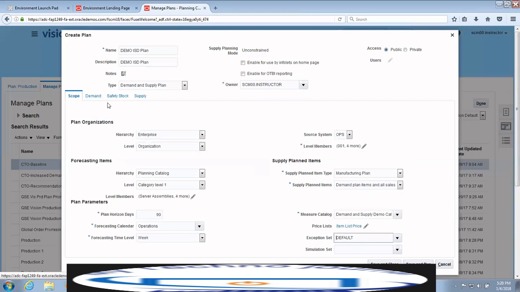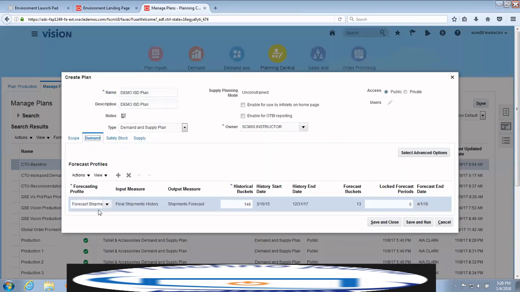And regarding the demand, safety stock, and supply, as I said, these will be explained in detail in our demand management and specific supply management sessions. So I will just quickly run through that. This is the forecast profiles which I was talking about.